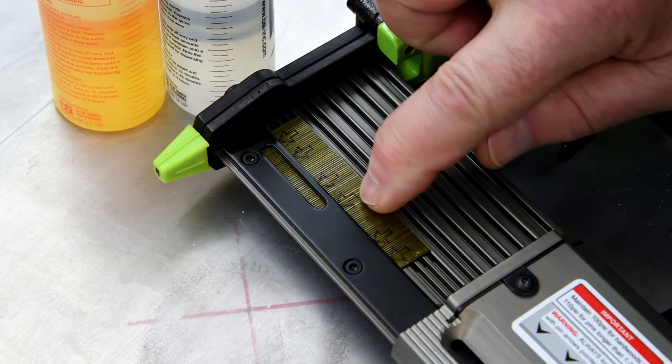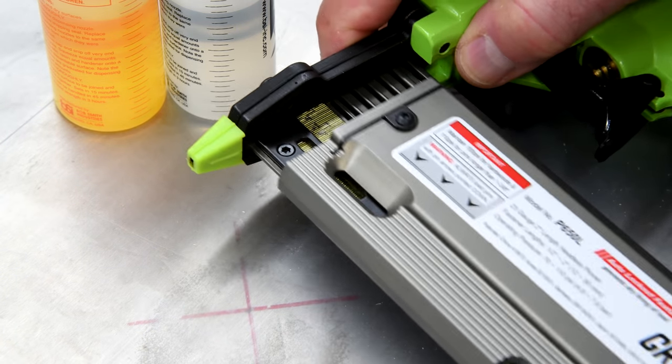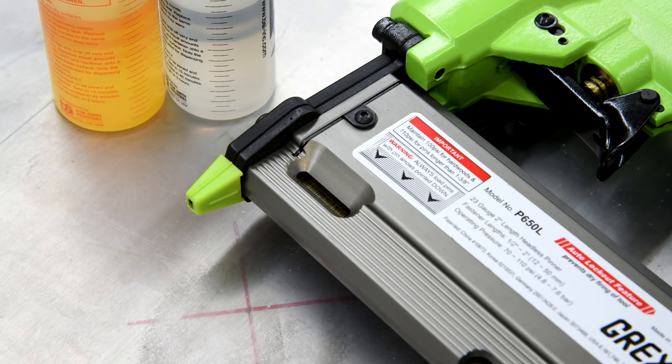Now my intent for these is just to hold it in place while the glue dries. These don't really provide a whole lot of strength, but they do help to hold stuff in place.